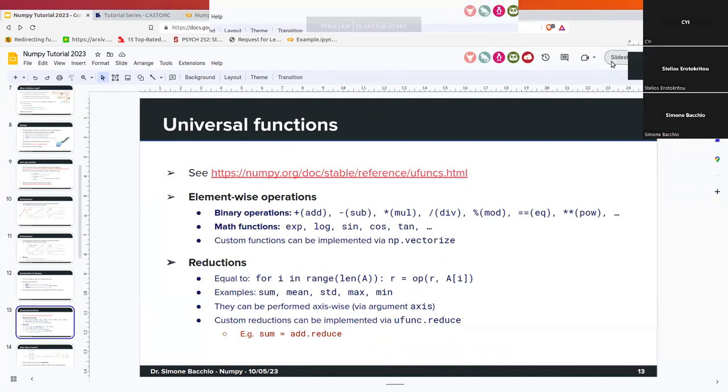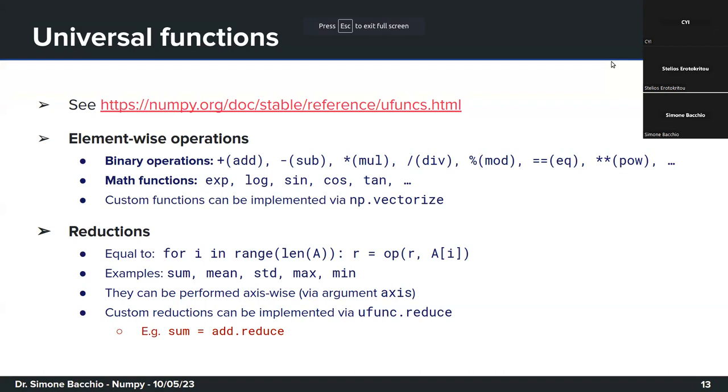Universal functions are operations that are divided into categories, the element-wise operations and reductions. These are just functions that modify your data. You have two arrays, you can add them together, subtract them, multiply them, etc. If you want to take the exponential of your data, you just call np.exp, and you get the exponential value of it, the log, the sine, etc.